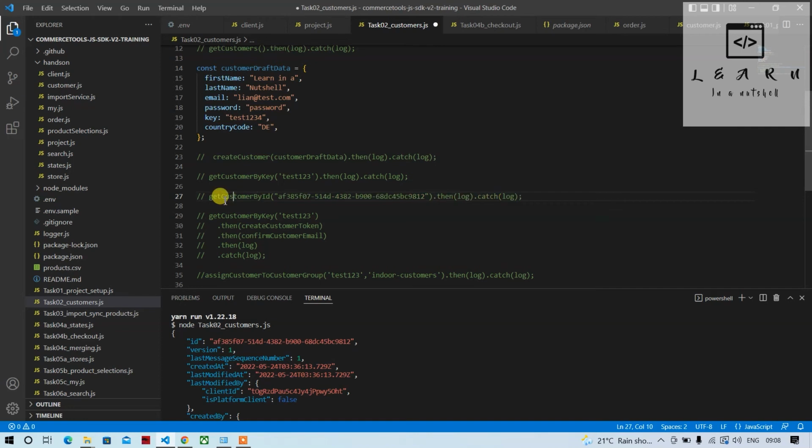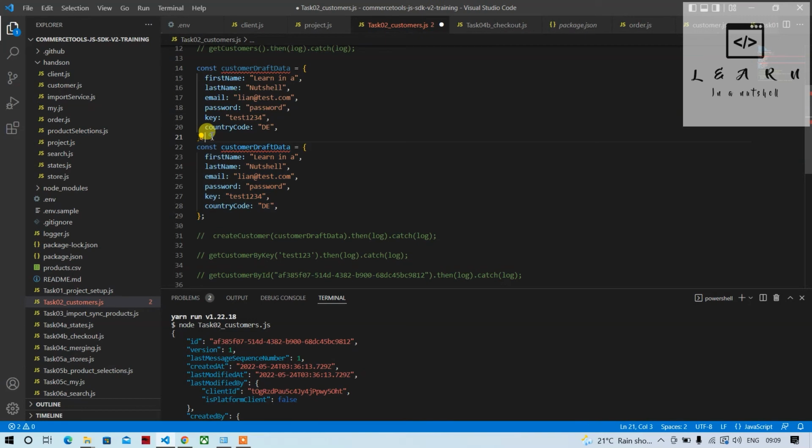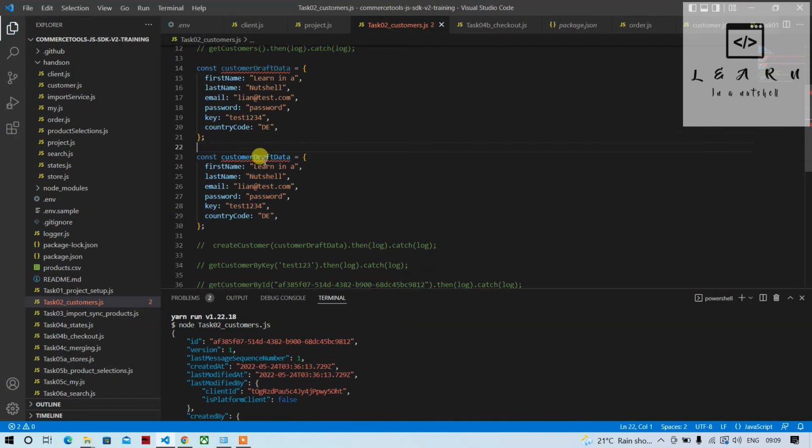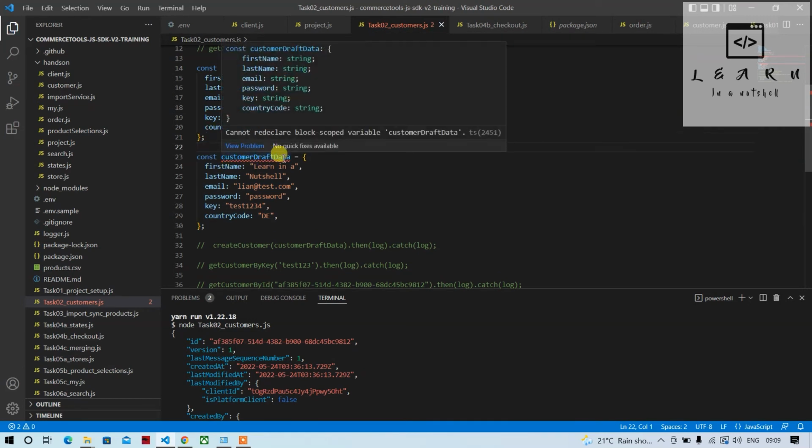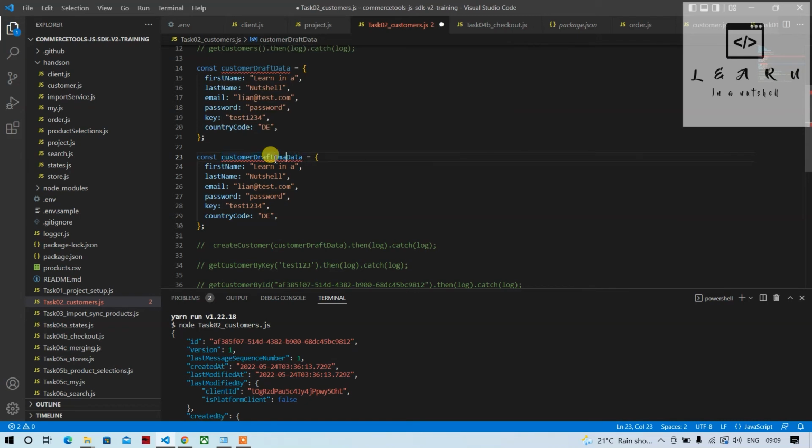For now, let's comment this and let's clone this one. Let's clone this one first. For cloning, you can use Alt, Shift, and down button. After selecting this, select this first, Alt, Shift, down. It'll get cloned. So it should be customer draft data. Customer, we'll just name it as customer draft. Email update data, something. I know it's longer, but it's for better understanding, we'll just write email update here.